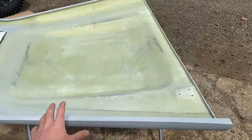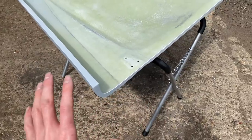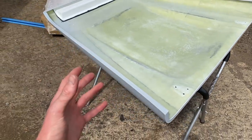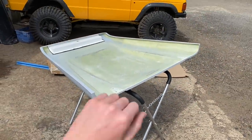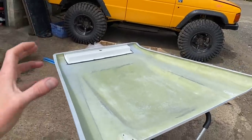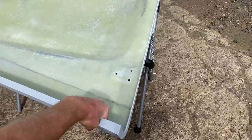So after a bit more of a closer inspection, I cannot express to you how good this bonnet is. I've seen fiberglass bonnets come through here before, and when you lift them up, you can grab hold of it and twist it left and right, and you get this bending happening. I'm telling you now, this is not going to happen with this. This is solid, this piece.